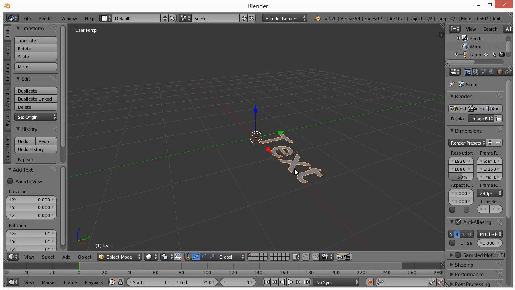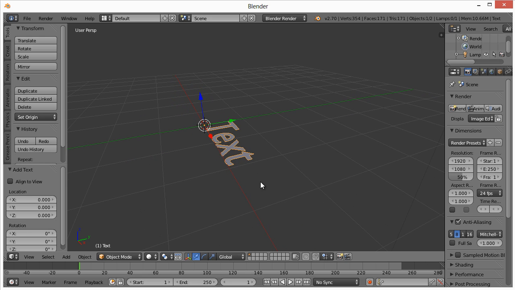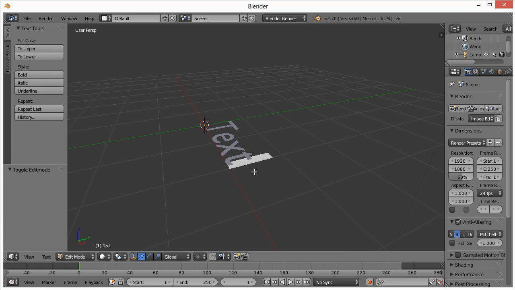All right, so now we have our text right there by default. If you want to edit the actual text, all you have to do is hit Tab, and that puts you into edit mode, and you can switch between edit and object mode. Now we're in edit mode. All you have to do is hit the backspace key, and you can enter any text that you want. I'm just going to use one letter for this tutorial to make it simpler and go quicker. I'm just going to use the letter D. You can use multiple letters if you want, it's just going to take a little bit longer for you to do the manual parts. So we're going to switch back to object mode, hitting Tab.